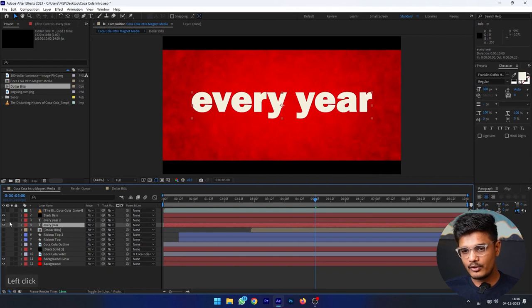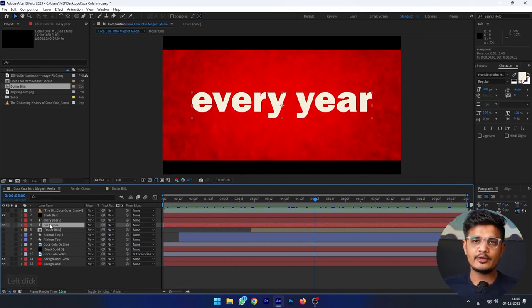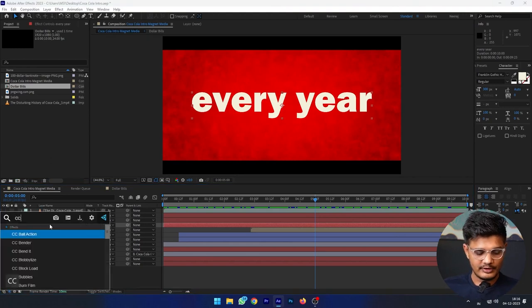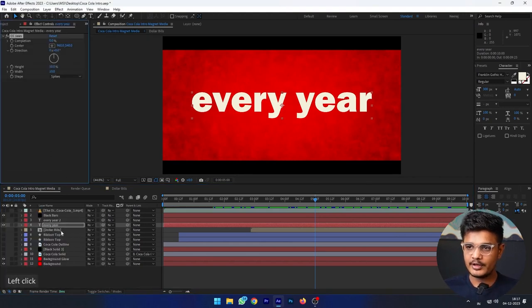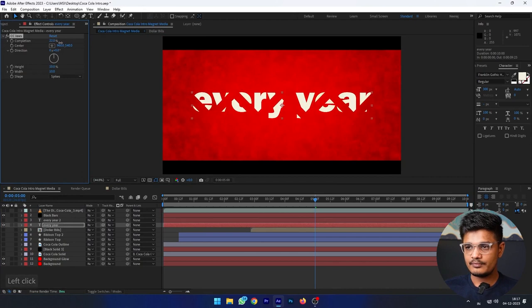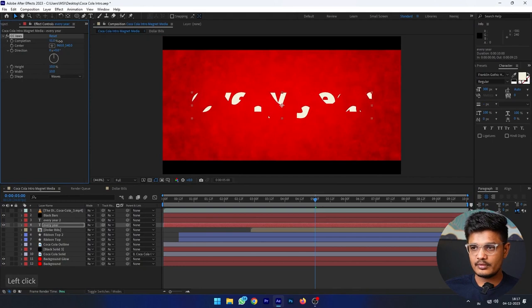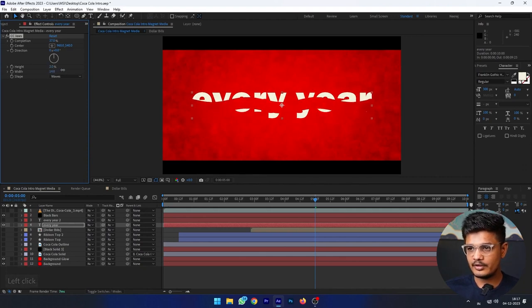Now what we want, this solid to show that wavy effect. Okay, so what we can do, we can just add CC Jaw, and in this CC Jaw we can play with this, make its height small and width a little larger.